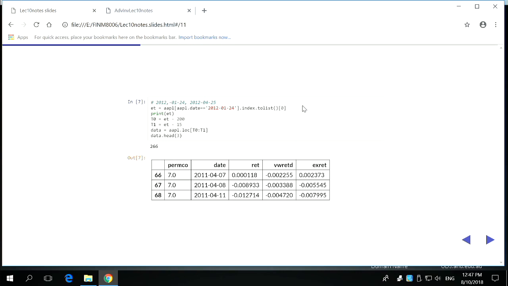All right, now let's set the estimation window. For the estimation window, I set it from T minus 200 to T minus 15. So that will be the estimation window. All right, so 200 trading dates before, up to the 15 trading dates before the actual event, the earning announcement. Remember, on January 24th, the earning announcement is really positive. All right? So that'll be the data I have in the estimation window.